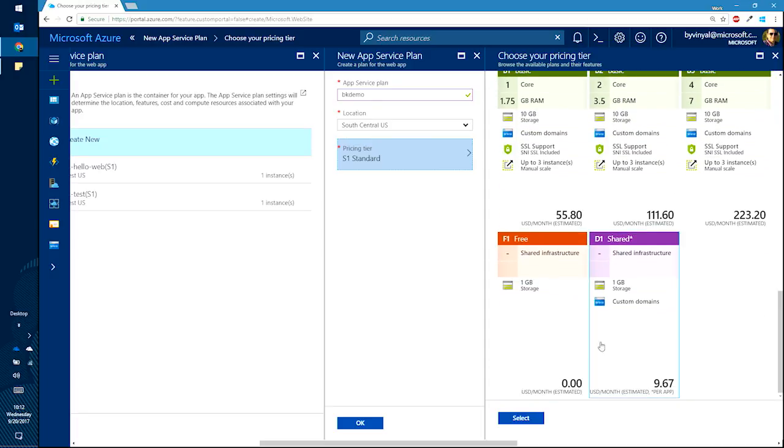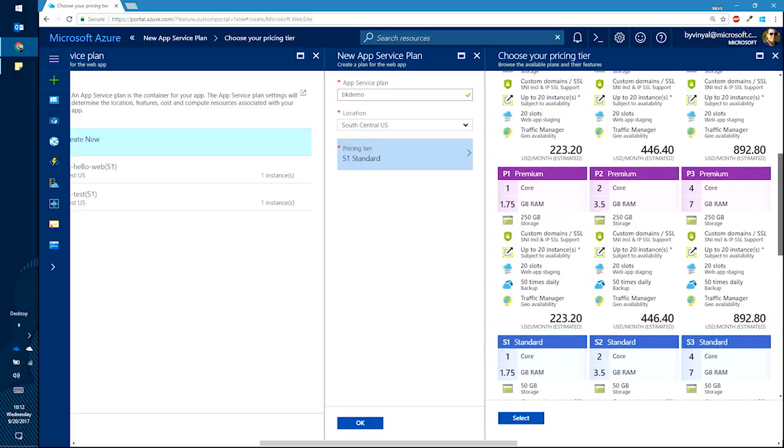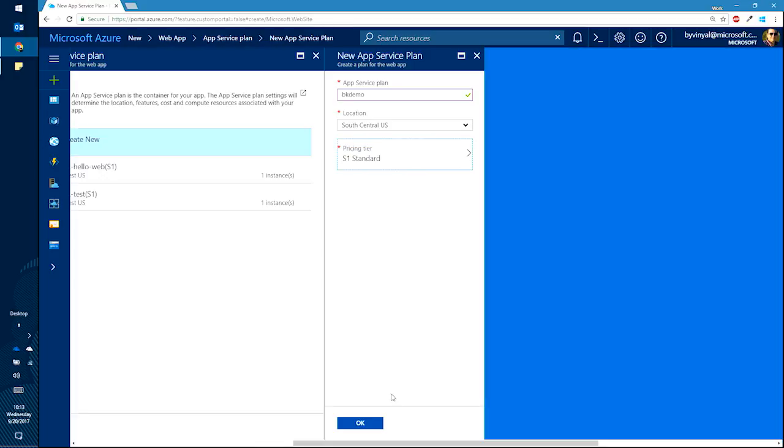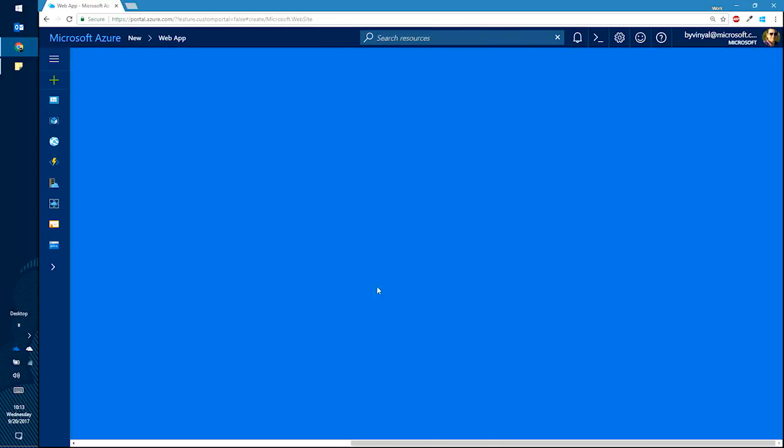And you can go all the way down to free. This basically gives you a site that you can run, and there are some quotas in it. So, you know, if you're putting a lot of traffic in it, it will get stopped. So it's something that you want to do for development purposes. For production purposes, we want to make sure that you're at least on a standard. So that's what I'm going to pick today. This is just a small single core with 1.75 GB of RAM, and that's enough to get me started.